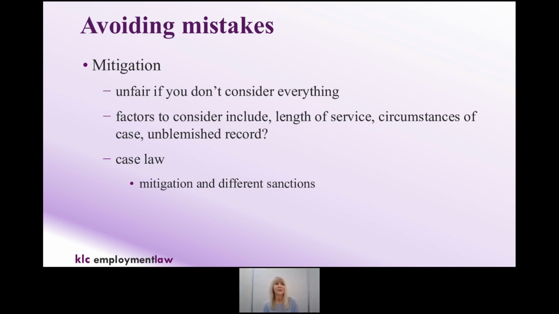What we know we can do, because case law is stacking up to show us, is that when we have two employees who commit identical offences, both potentially gross misconduct, and we found that they actually did commit them, we can treat them differently in terms of sanction. One might be worth saving. Well, for you, employee A, we're going to give you a final written warning. For you, employee B, same offence, but your circumstances are different, we're going to dismiss you. We know that is fair because of the way we have to look at mitigation.